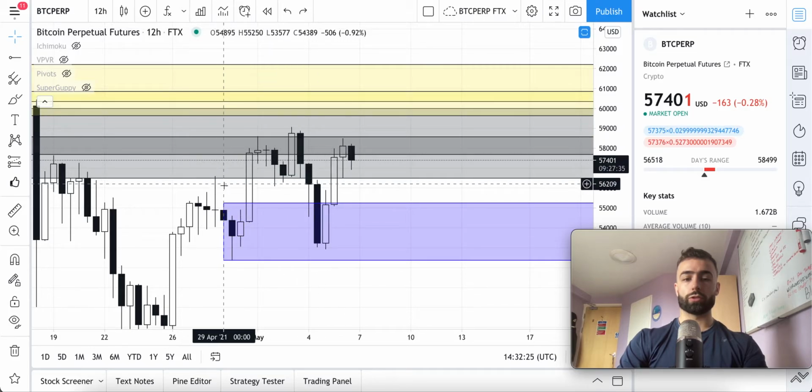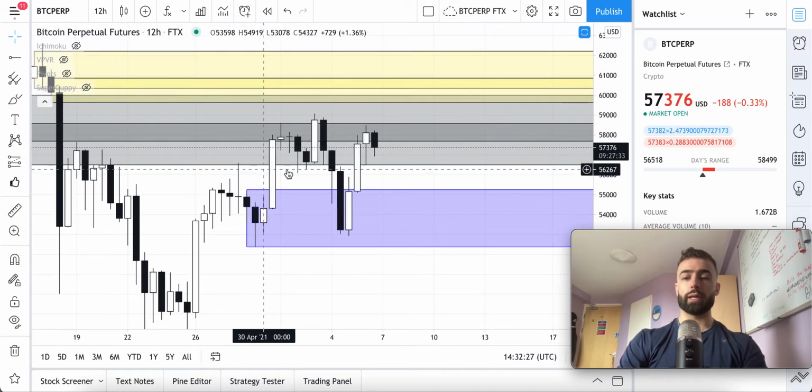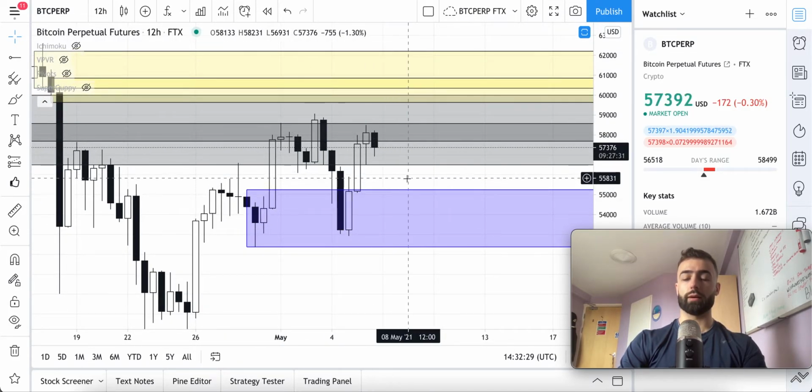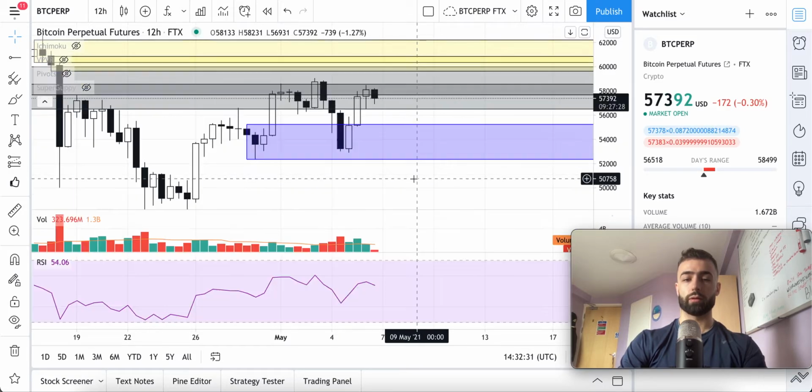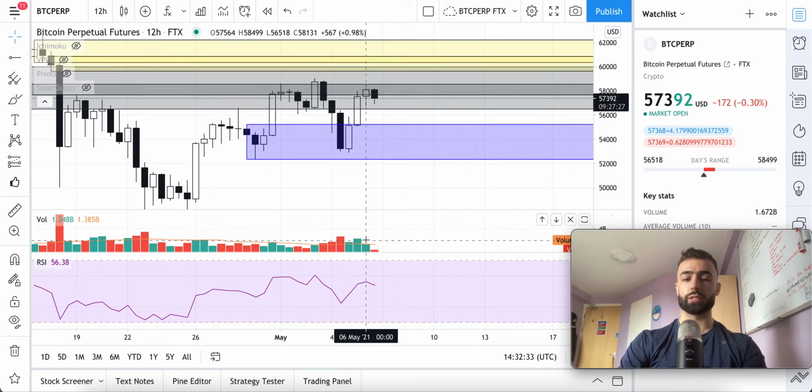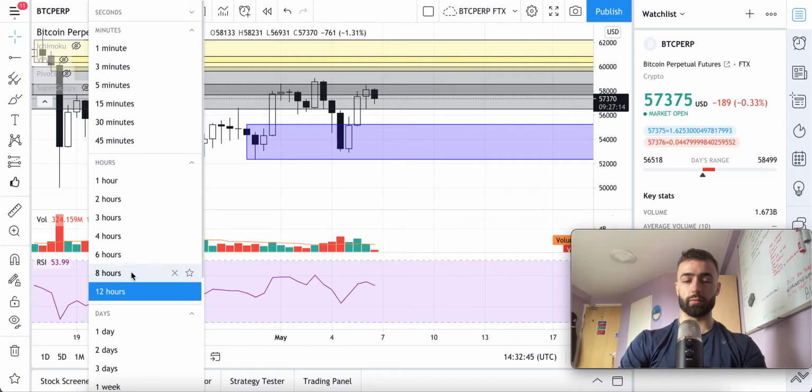So there's not really any entry that I'm looking to make on this 12-hour time frame trading down, and the reason why I think we're going to come down for the moment is because of this decreasing bull volume that we're seeing here. So we had increasing bull volume on these two candles, but then this candle decreased bull volume pretty significantly. So now we're going to need to probably come down and form a higher low, or maybe we just form an inside bar and then we keep going higher.